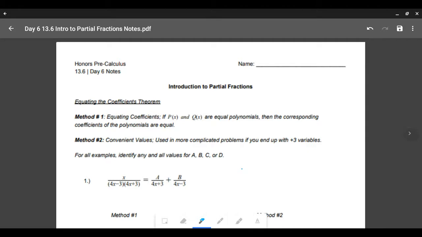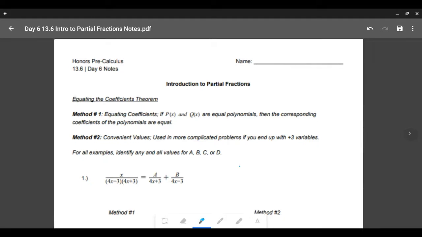That one is where you try to get things to cancel out and get you 0, and that works in some problems. It's easier to do one method over the other in certain problems, so we'll just take a look at which method looks better for which type of example problem.